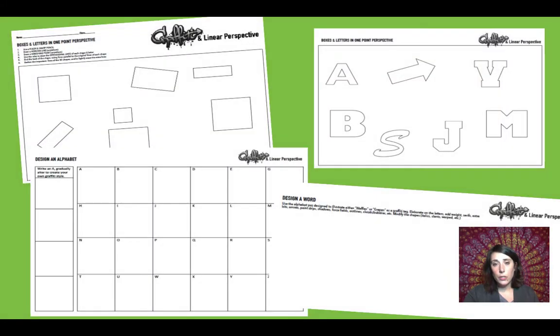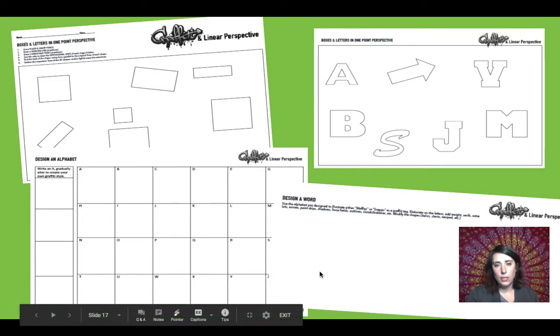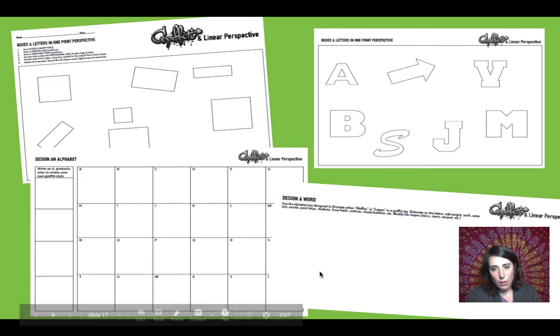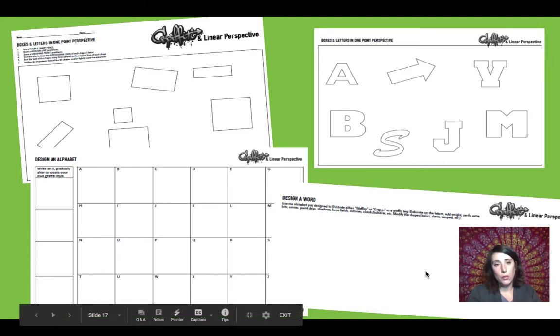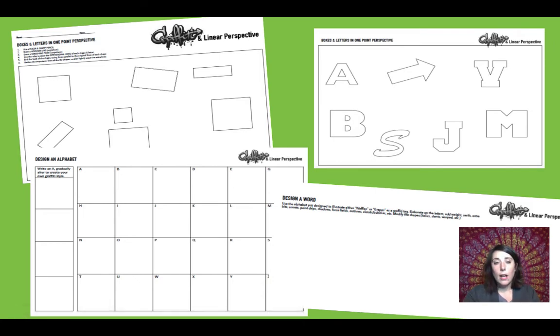So you can use the worksheet to design your own alphabet, and then I think on this worksheet it says using the alphabet that you designed, illustrate either the word waffles or grapes, but here I would just use whatever word you chose. So let's say you picked your first name, do that on that page, okay? And that's what I want by the end of this week is a sketch of your word based on the alphabet you designed. The word does not have to be totally completed. It could still be a little rough.